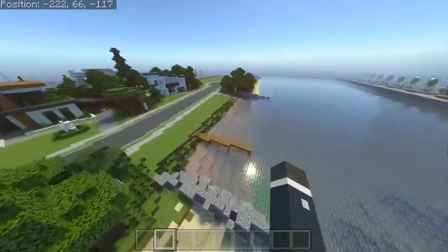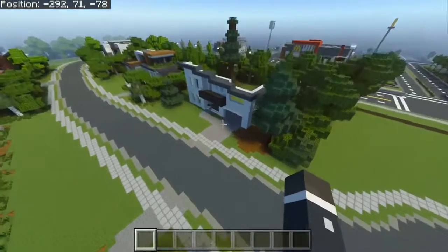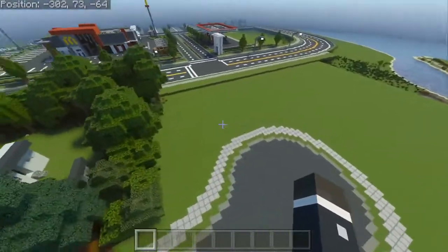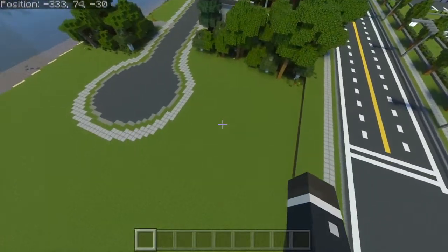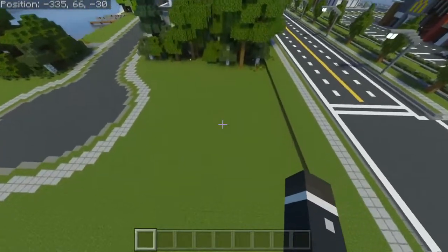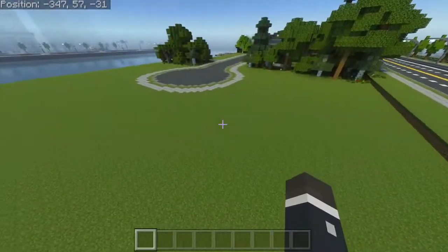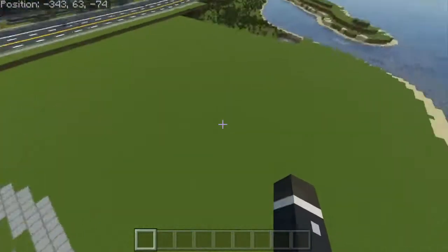For these next couple of houses, we're going to need to get another idea for it. I think because this house right over here ended up not being as wide as I expected it to be, I think we can put another house right here. It's going to be... I'm not too sure if we're actually going to be able to put a house there, just because it's such a small amount of space there. There's not really going to be any sort of yard, but maybe it doesn't need to be in the back. Maybe the house can be here, and we can have some sort of separate backyard or garden over here to the side, and then we have another one, the big house that we were imagining.